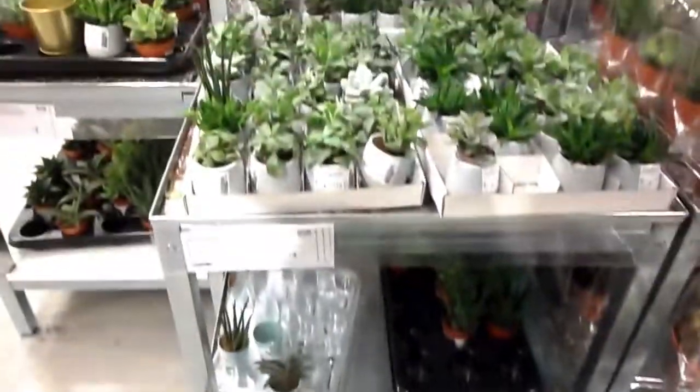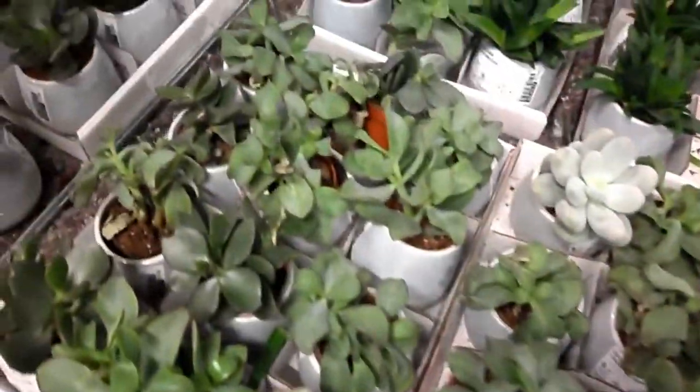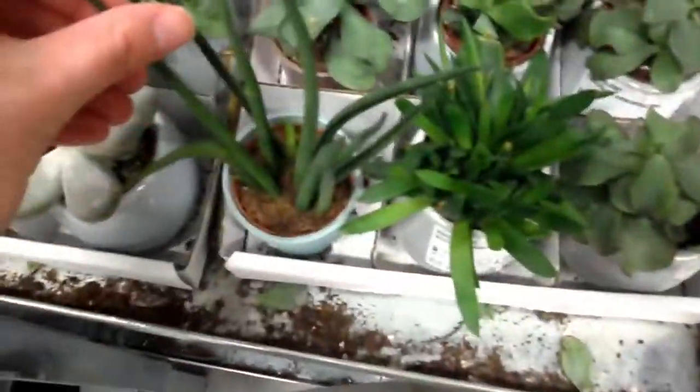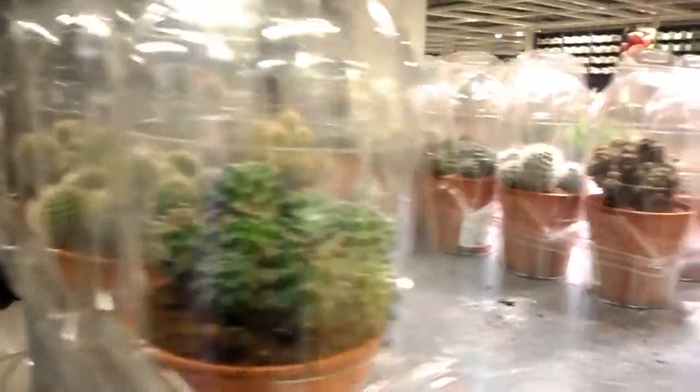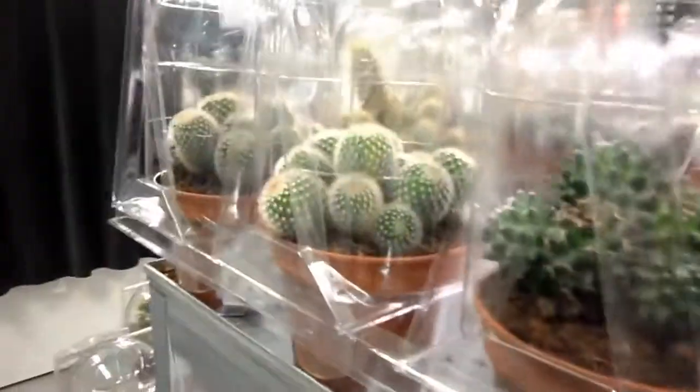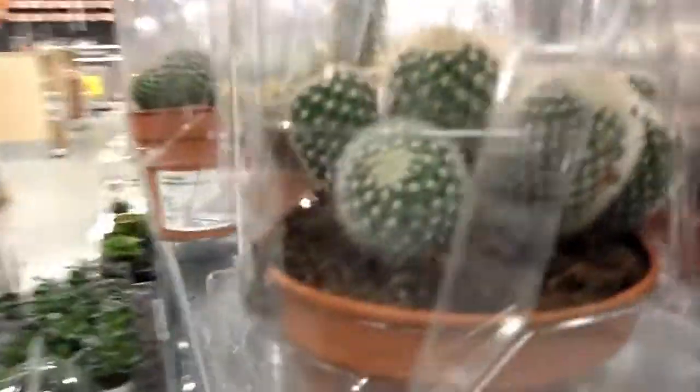To start off with there was a large display of cacti and succulents. These ones in grey ceramic pots are mainly Crassula but they were £3 each and mainly healthy, although one was just a little bit floppy. There were also succulents for £2 but those ones are just in their nursery pots rather than ceramic pots, and some more Crassula like wavy jade and some different aloe varieties. The bigger cacti are in 15cm pots and they are £8 each, with a couple of different varieties and some bigger succulents as well.